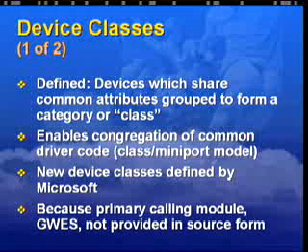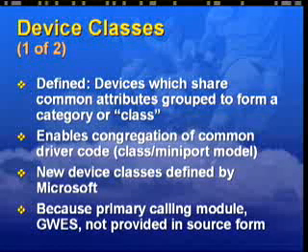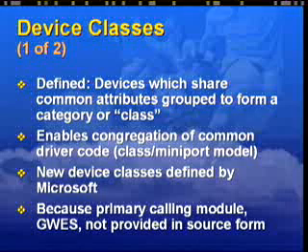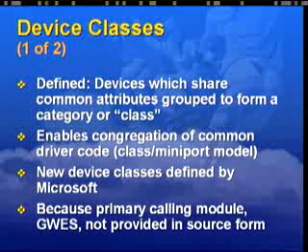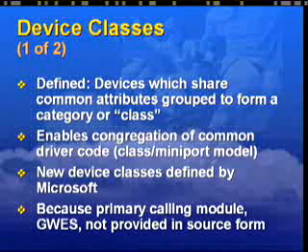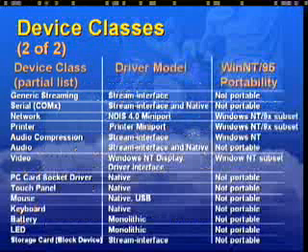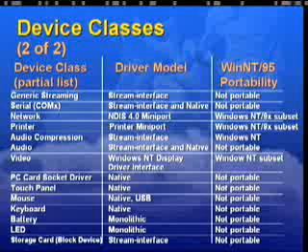The primary calling module, it's important to remember for drivers that support a given device class, is GWES, which is the graphical windowing and event subsystem you've probably heard about in some other presentations. That's not provided in source form, and that's one of the reasons why Microsoft is the one that does all the device class definition, because they define what APIs go between you and that operating system module. And without access to their source, you really can't change that.